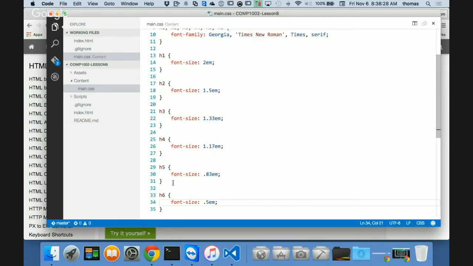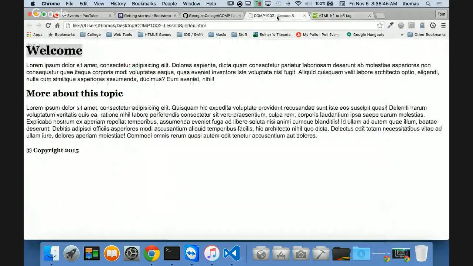Again, all we're doing is specifying the font sizes, right? So 2 is twice the size of a regular font, so it's 32 pixels, and we're moving on down. Let's see what effect it has on our page. If I go back to our page and refresh, it does make our copyright a little bit bigger, because it's bigger than the normal styles we get from our browser for H4 tags. I made this an H4 tag. Each of these tags is different.